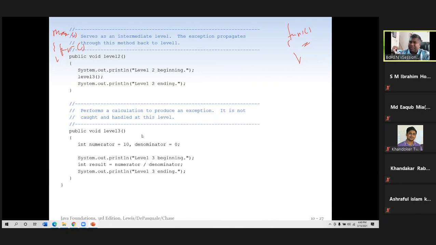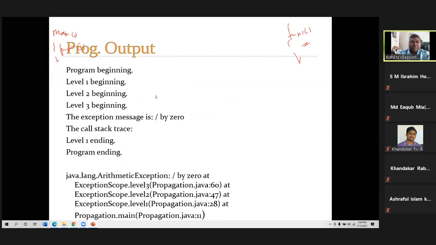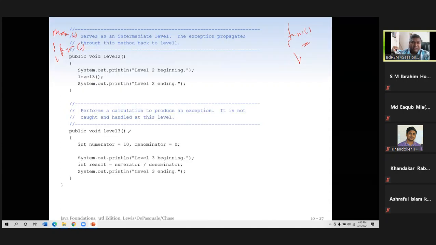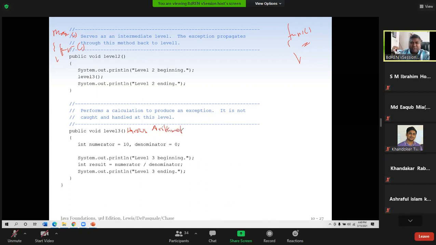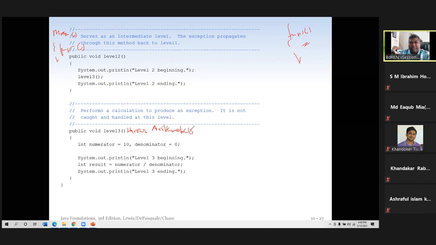Either you can use throws followed by the exception name, here throws ArithmeticException, or, because this one is unchecked, the propagation will be done automatically. So you do not need to write this. Automatically the exception will propagate from here to here.